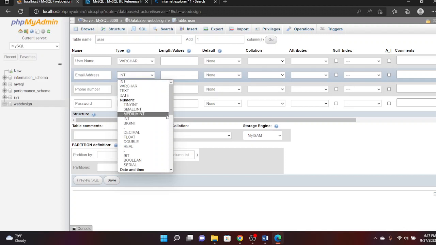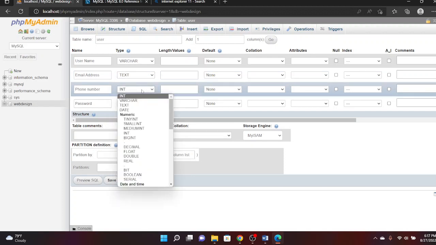Email, do we have a data type for email? Okay, let's just click on text. Phone number, we'll click on int.